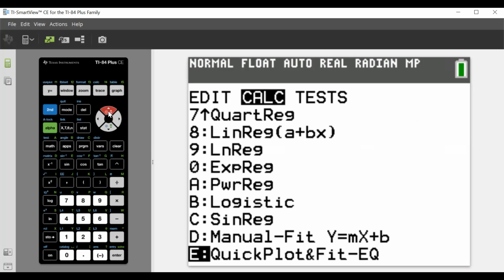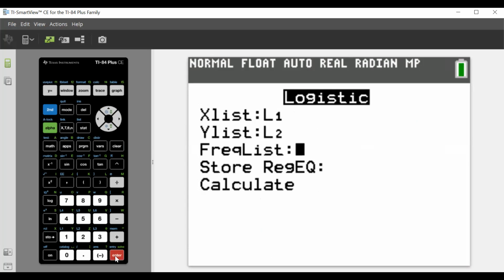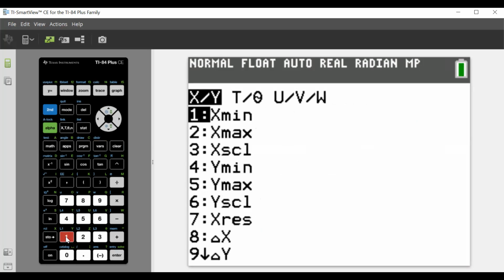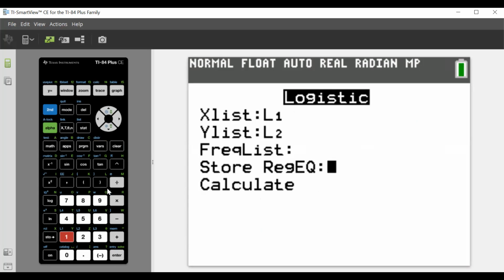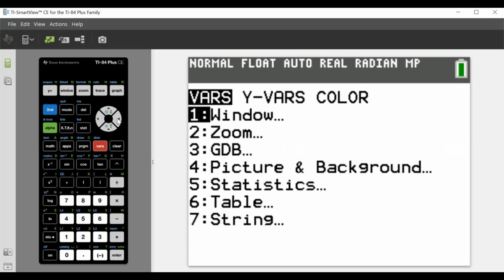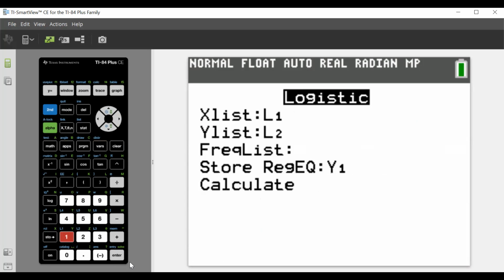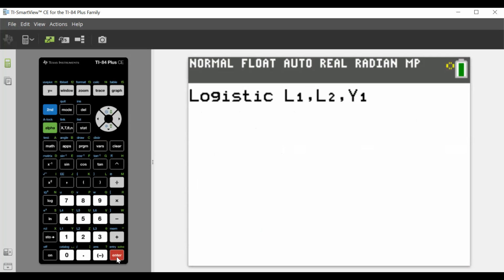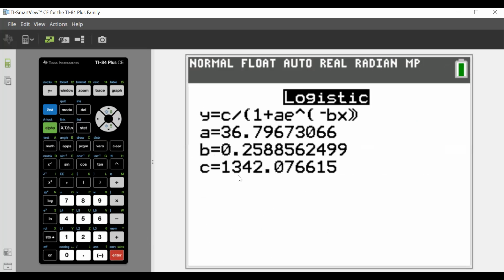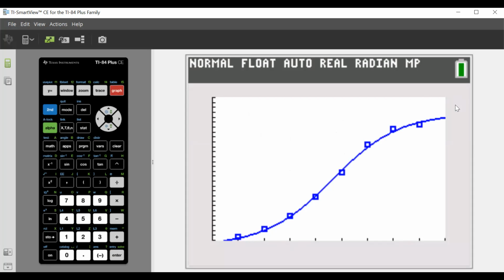So if we arrow over, logistic is over here. Let's put that in Vars 1, 1. There we go. And so now if we do that, that's what our model is. So let's write that down. 3.25. We'll go out to 3 decimal places. Now let's look at a graph. That looks reasonable as far as how it goes, so we'll call that good.